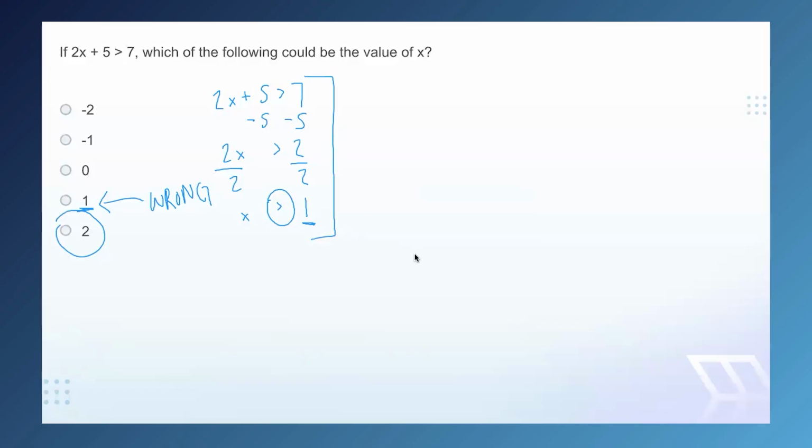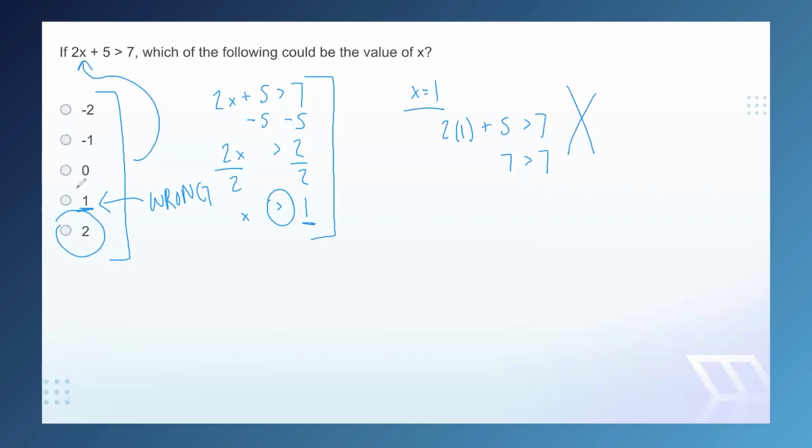But if not, a great way to check our work in a problem like this one is to use plug-and-chug to confirm our answer. If our answer is correct, plugging it in for our variable should give us a true equation or a true inequality. So plugging in 1, we get 2 times 1, or 2, plus 5 is greater than 7, or 7 is greater than 7. Now, some folks who are really not paying attention may go, the sides are the same, and still pick D, but this should be more obviously wrong.